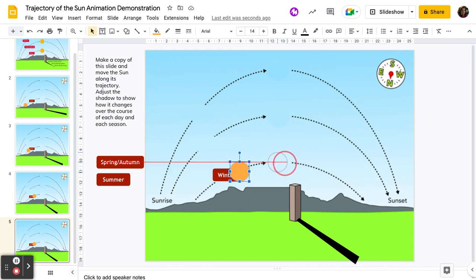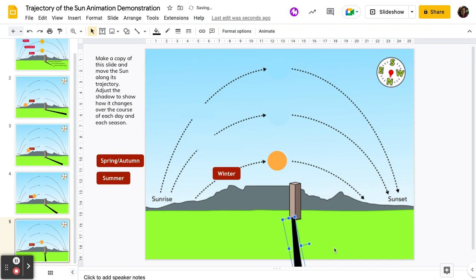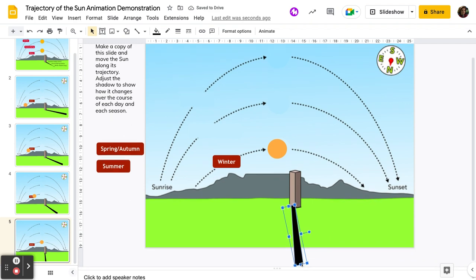Let's put it in the middle here. Now you probably don't want to move yours this much. It's going to be quite choppy animation if I do it this way, but if my sun is right in the middle, I want my shadow to be right there, directly opposite. And it has to be a bit shorter. But it's still going to be the longest that it is at midday because it's winter.